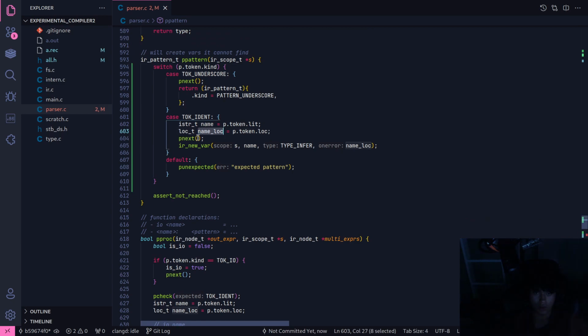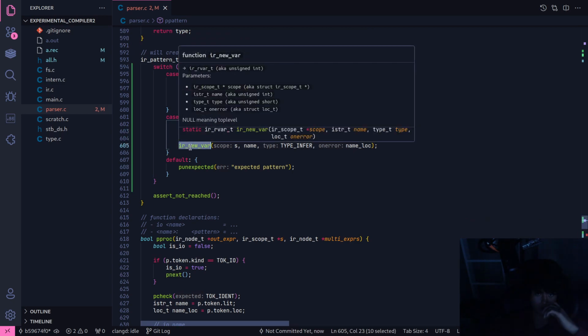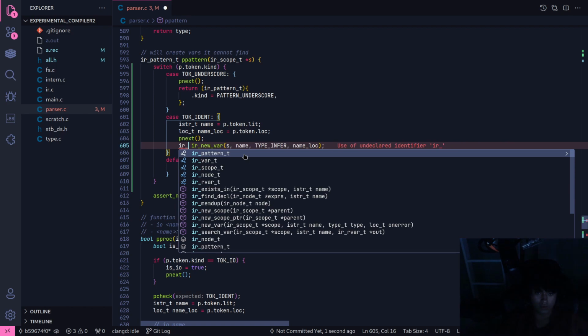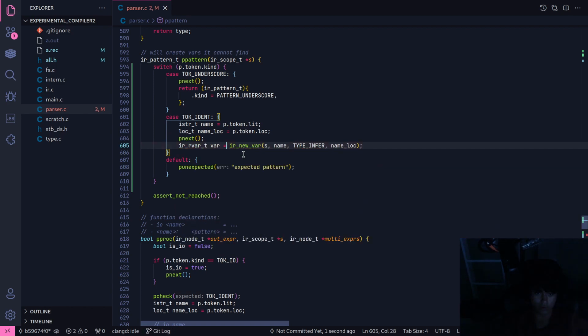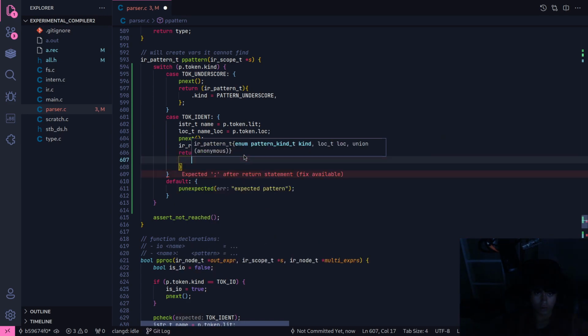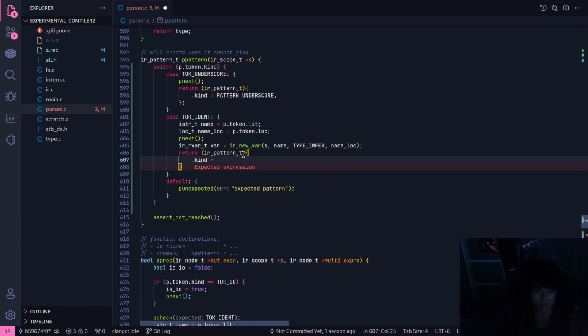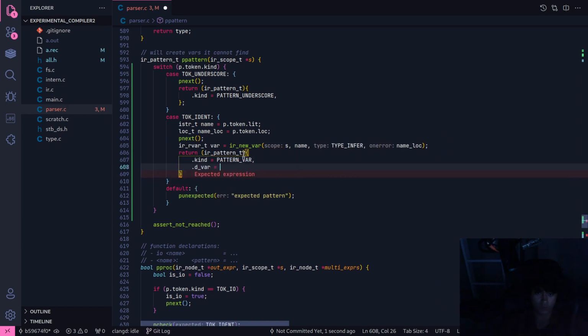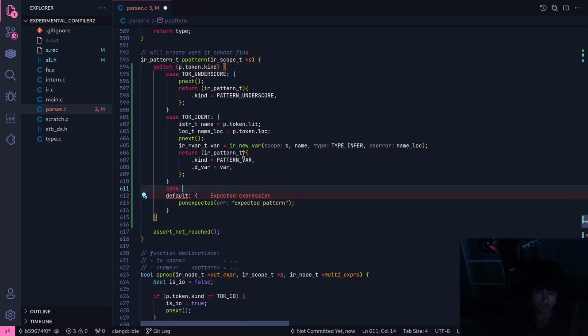Name lock. Next. IR new var. This returns an error. Right. IR var t var equals, and then return IR pattern t. Kind equals pattern var. The var equals var. Good. What else?